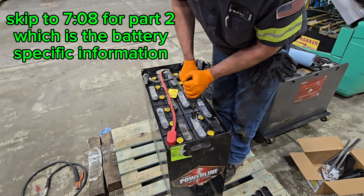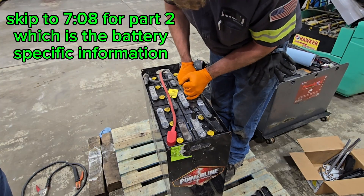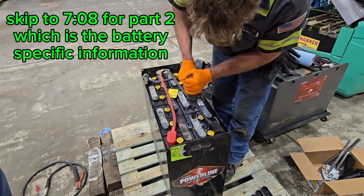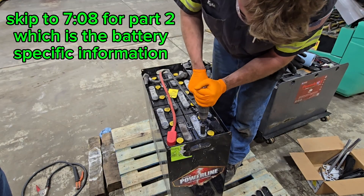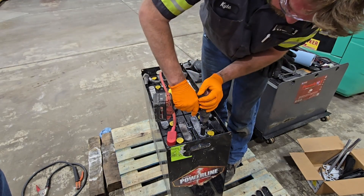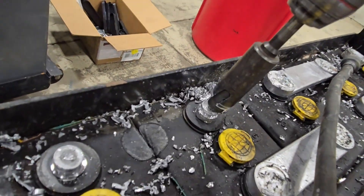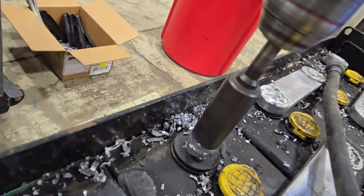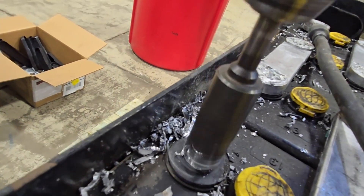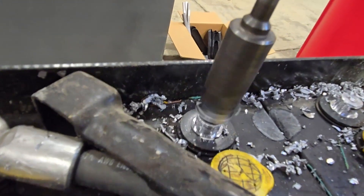The point of this video is not to sit here and weld up the entire battery and have you watch me do it. I want to get into the science of the battery once I have repaired it, but I just wanted to show you that I had to replace all of these intercell connectors first. After I get the intercell connector off, I take the bit back over the lug and clean it all the way down to the rubber grommet, so the new connector sits down all the way and has a nicer finish.